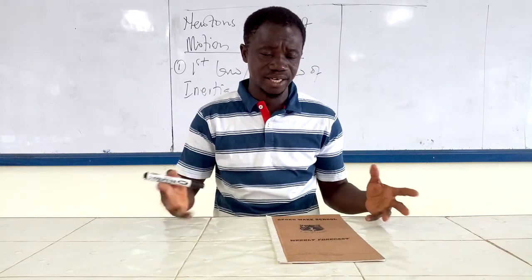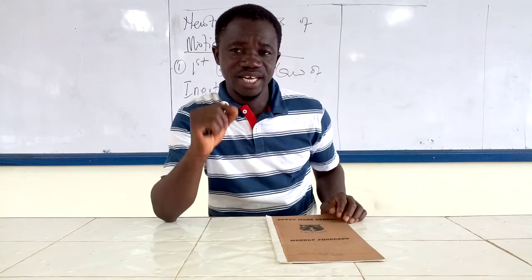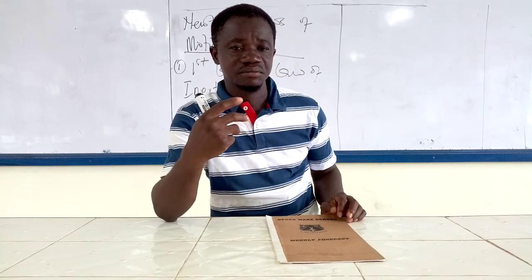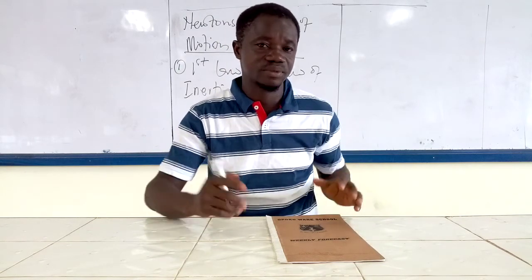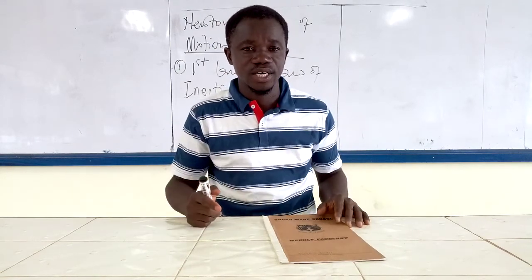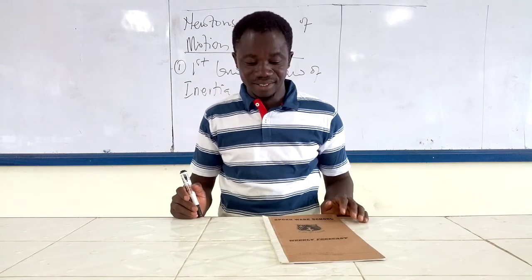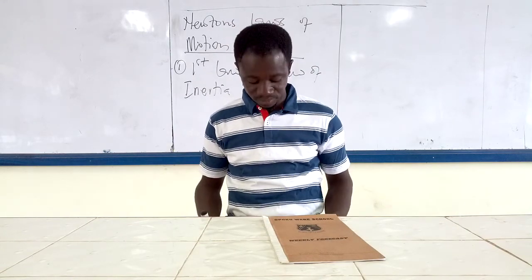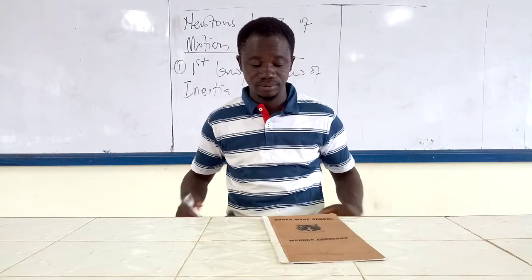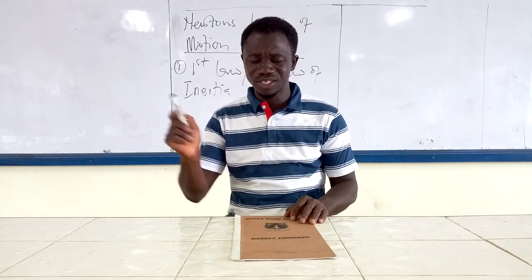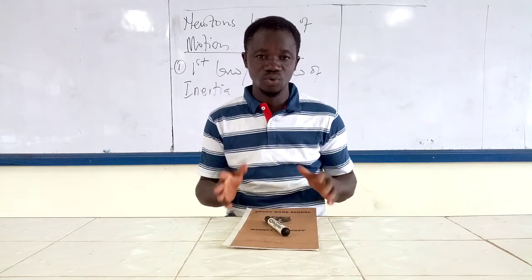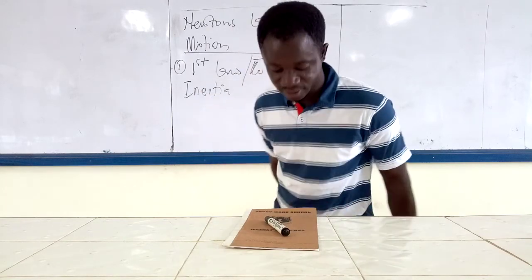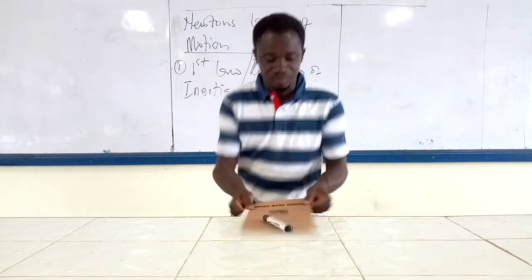So what is inertia? Inertia is basically the state of a body. Let me put it in simple terms like that. It's the state of a body. So as I sit down like this, I'm in a certain state of inertia. According to Newton's first law, if I put this pen on this, the pen will continue to be here. Look at what is going to happen to the pen.